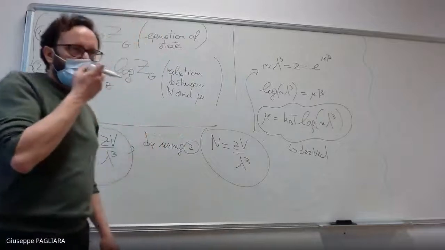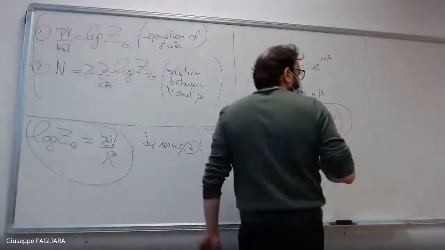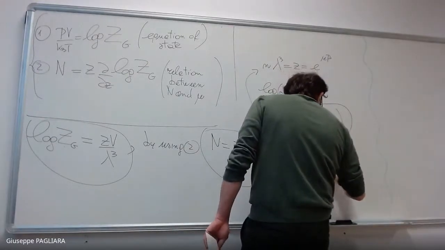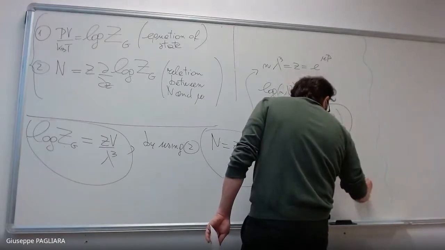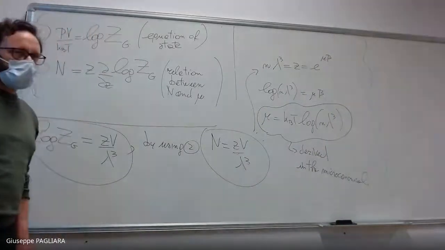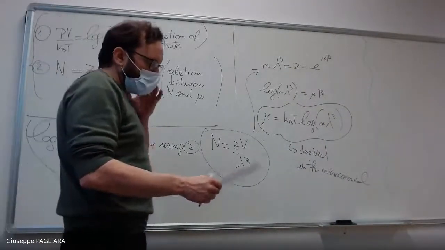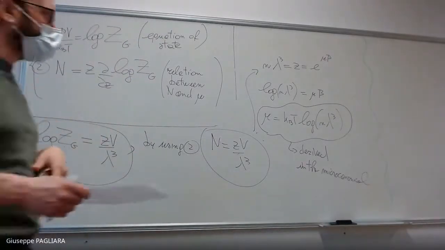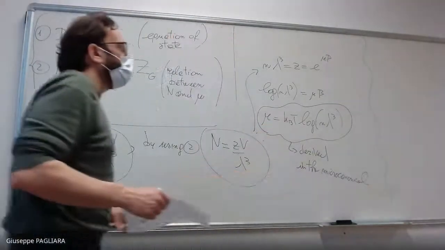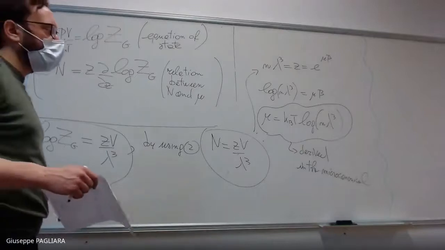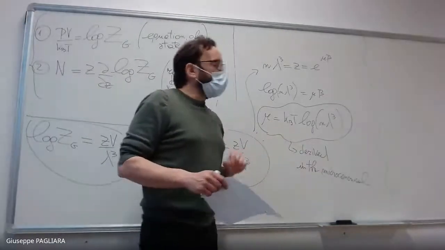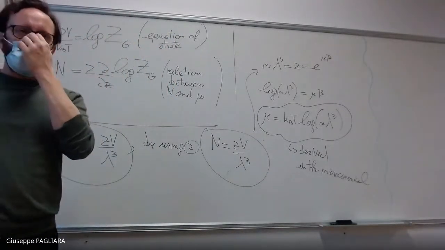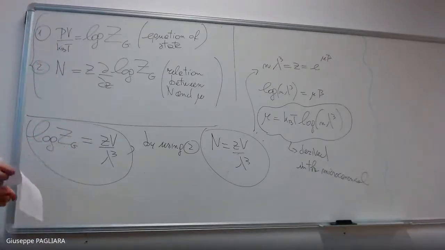was derived for the first time in the microcanonical ensemble, if you want to compare. So we have done these two checks. We can reconstruct the equation of state of the ideal gas, which is the relation between pressure, volume, temperature, and number of particles. And also we have a simple way to compute the relation between chemical potential and N, that within the microcanonical ensemble was instead computed as a derivative of the entropy with respect to the number of particles. It was derived in a slightly different way.